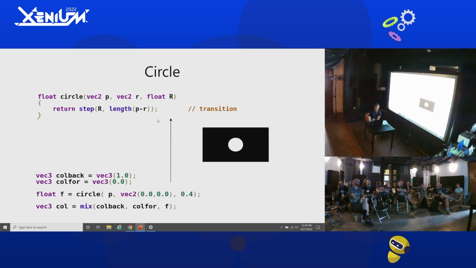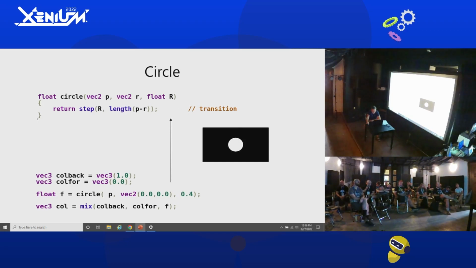And let's write down the very simple function to create circles in Shadertoy. To create a circle, we will create a function that takes the coordinate, takes the vector, and takes the position of the circle we want to have, and takes the radius of the circle.